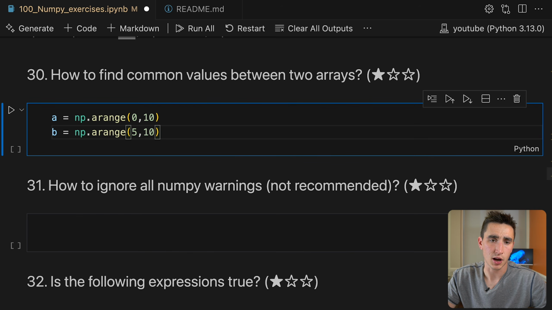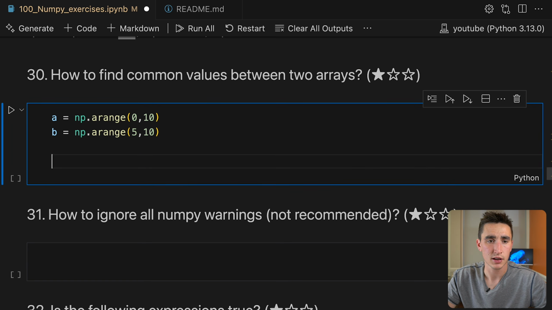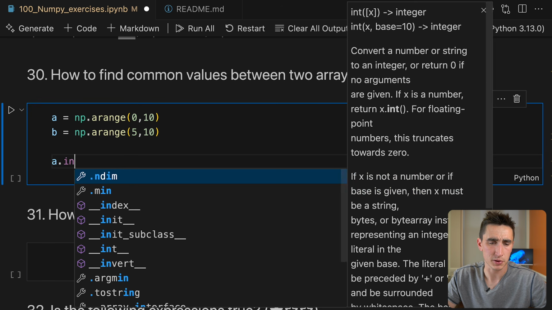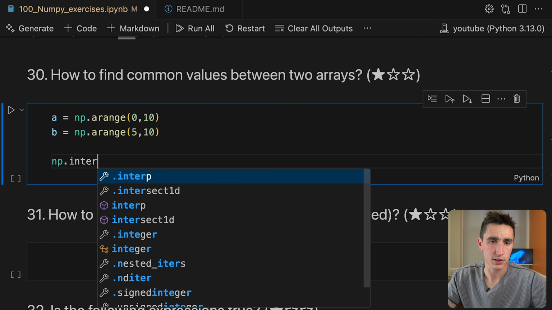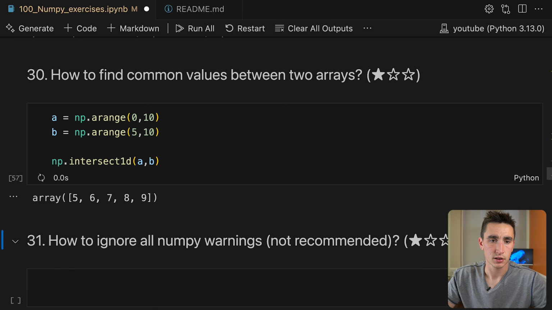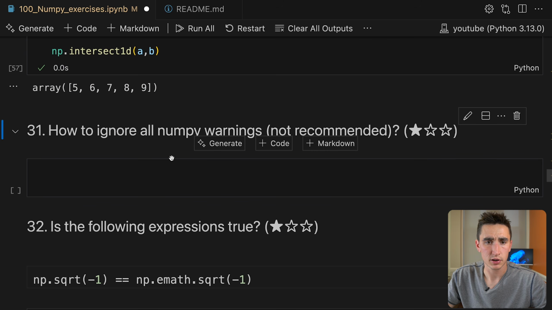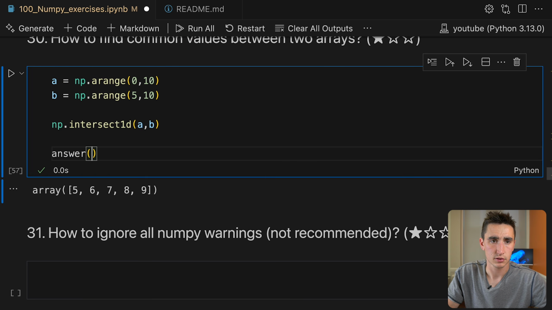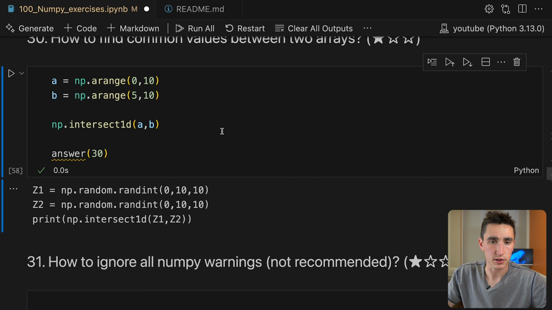So we'd expect the common values to be 5, 6, 7, 8, and 9. We have to do np.intersect1d, a comma b. And that gives us what we expect. So that was pretty straightforward. Let's see what they said for the solution though. Yeah, intersect1d, cool.